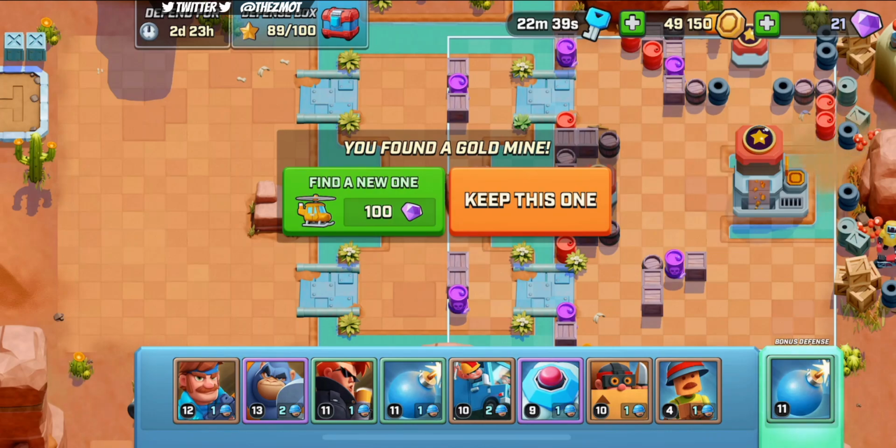So you can actually spend 100 diamonds and get a new gold mine. I'm pretty happy with this one. We've got one mine up front, which people will probably get quite a bit, which is not bad, but we've got 2 at the very back, which I'm pretty happy with.